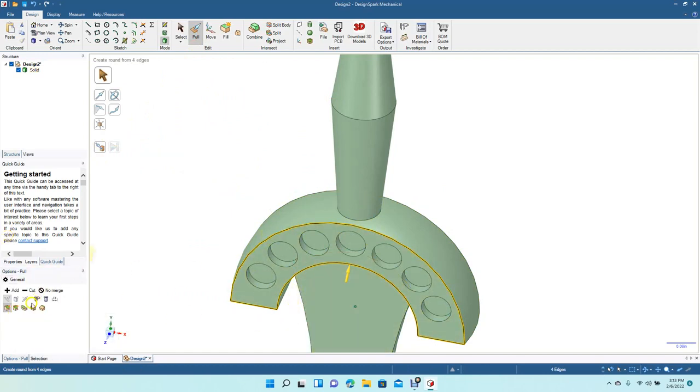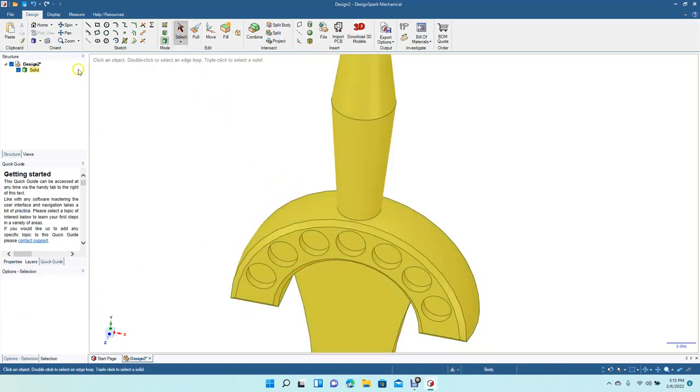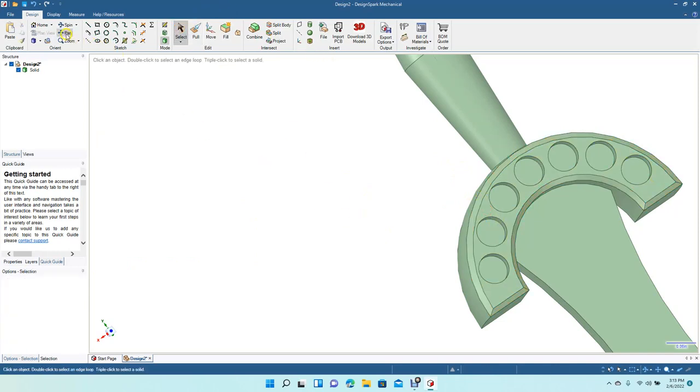So we're going to select till everything is selected, and then we're going to hit chamfer, and then we're going to pull that in a little bit. We're going to pull it into 0.01 out. Okay, now we're going to spin this around and do the same on the other side. Go ahead and pull. Select till everything is selected. Check on chamfer. And then we're going to pull this 0.010.